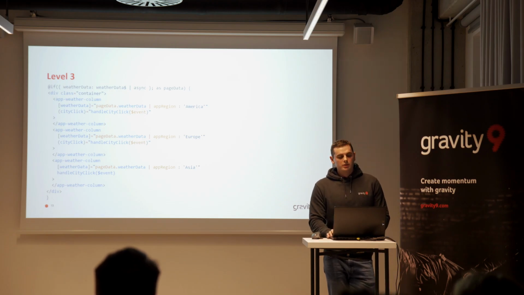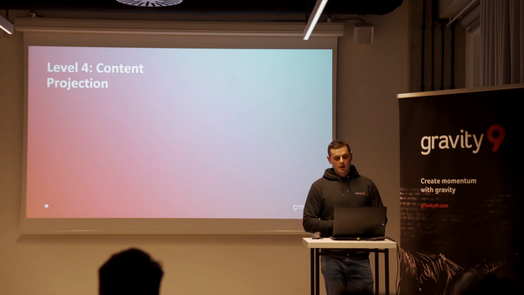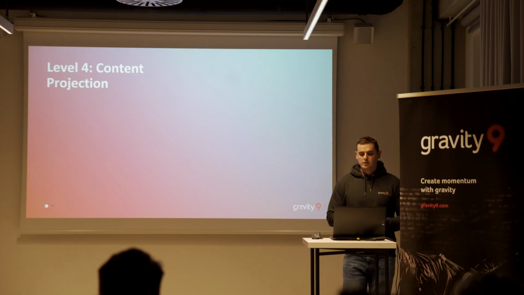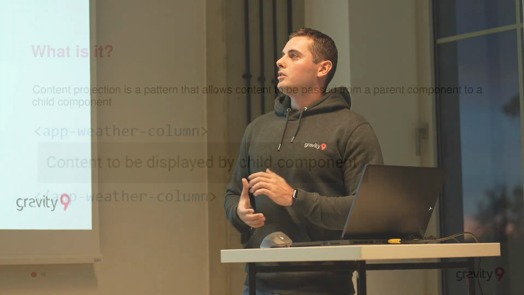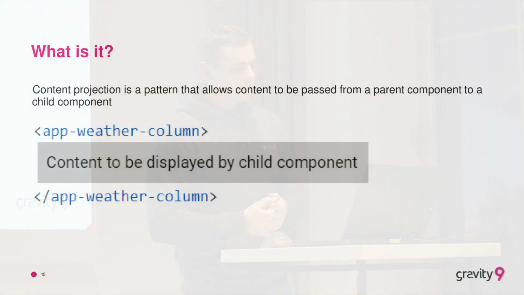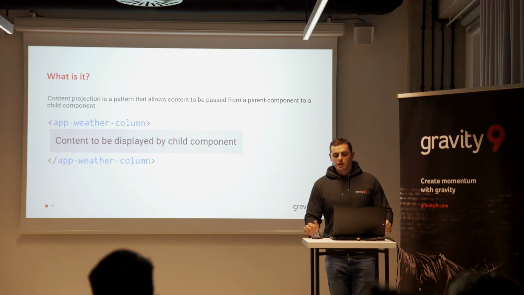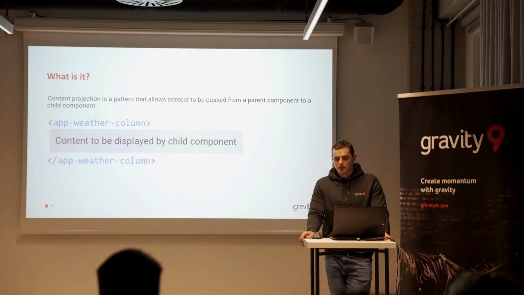And I said almost because we have also level 4, which is the actual topic of this presentation, and this is content projection. And what content projection actually is. It's a pattern that allows content to be passed from parent component to the child component. And you probably use it when you used component libraries like PrimeNG or Angular Material. They often use this kind of technique to allow you to pass some content to their core components.